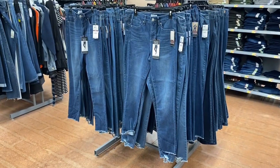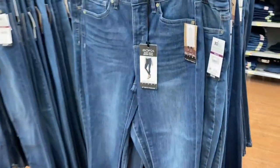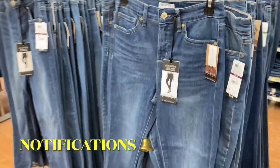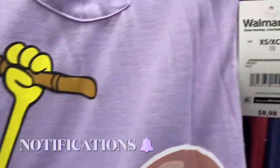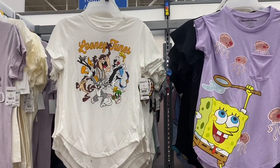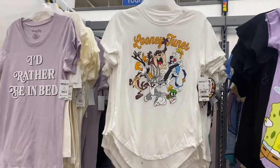That's pretty much it for new stuff. Walmart gets new stuff almost every day so I'm sure next time I come there'll be tons more. These Sofia brand jeans look new too — they're cuffed at the bottom. They also have a Nickelodeon shirt — it's SpongeBob, $8.98. And Looney Tunes for $8.98. Then there's Wound Up brand for $5.98 — it says 'I'd Rather Be in Bed' in lavender.